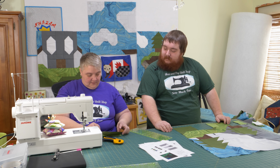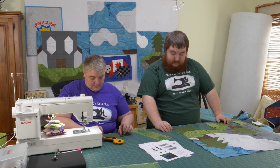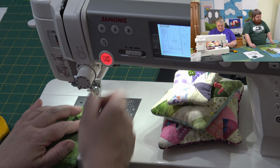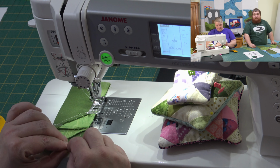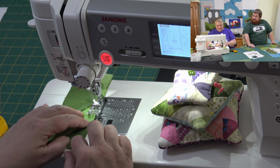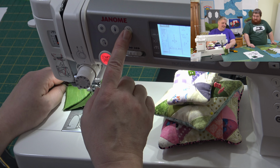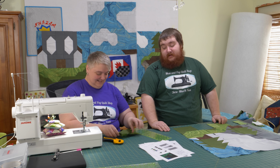Because that goes that way, right? It goes on the bottom? Yes, it does. Okay, just wanted to make sure. Triple check! Don't need no Mr. Seam Ripper today. Well, here's hoping not. I've already used it several times. Well, in that case, he needs a break. We can have a break for the duration of this video.